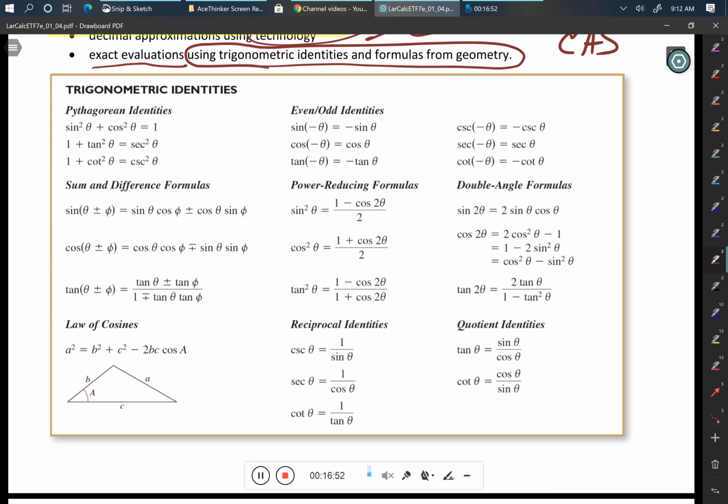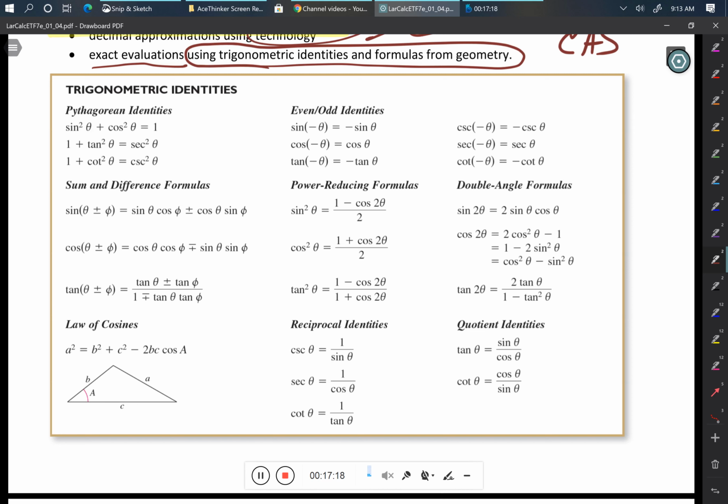You should look at everything on here and go, yep, I've seen that before. Now, you may or may not have some of these memorized, but you definitely should not look at this and go, I've never seen that. If you've never seen this before, and you're being honest when you say you've never seen this before, you need to go back to your trigonometry teacher and tell them that they did you a disservice, because there's no way you should have gotten through trig and never seen this.